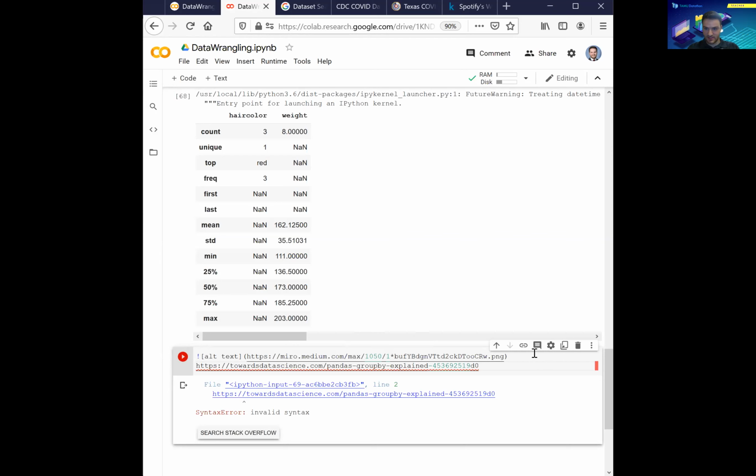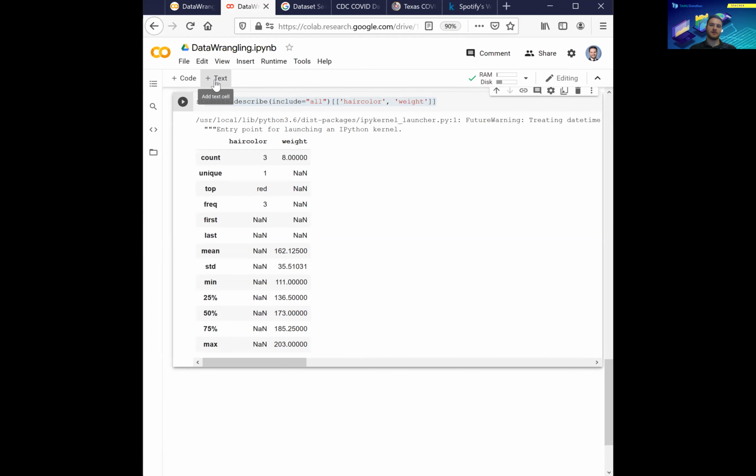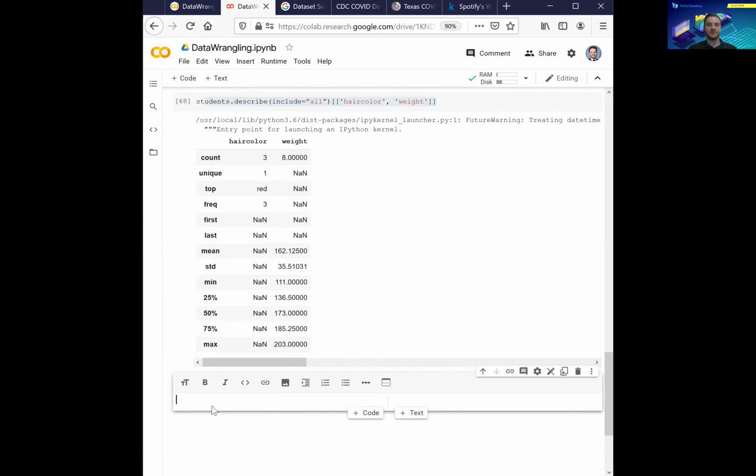It's all mad at me because this needs to be a markdown file. Okay, well, let's talk about that for a second. Colab can handle Python code, and it can also handle what's known as Markdown, which is basically what it sounds like. It's a markdown language, or I guess markup language, I don't remember. Anyway, you can write text, but you can also format it by using certain codes.